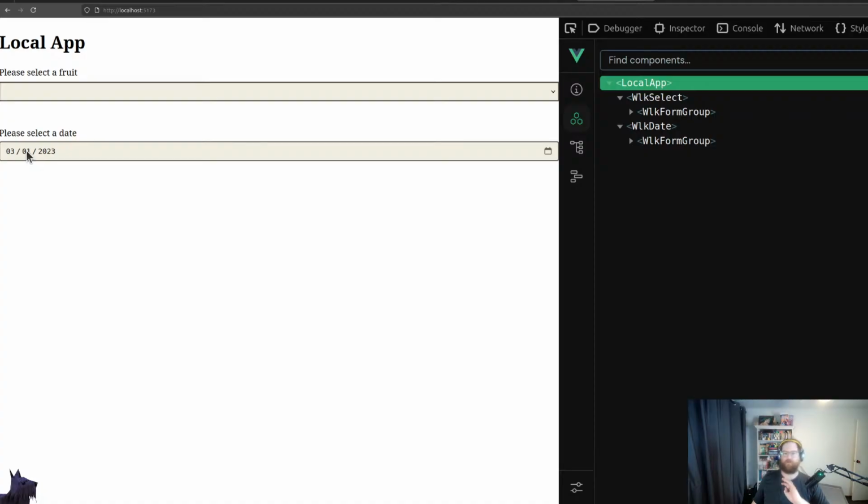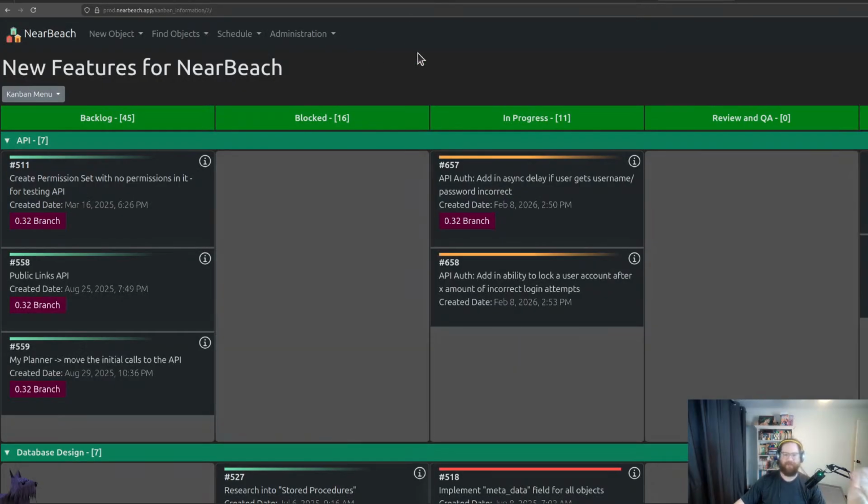Well, it's open source, so I don't get paid for it, but I know that there are a couple of users out there for NearBeach. In fact, give me a couple of seconds. I actually use it to build NearBeach and Welk and all that kind of stuff. I can't actually show you my production environment, but I can show some of my production environment. All right, cool, here it is. Sorry, I had to log in and all that kind of stuff.